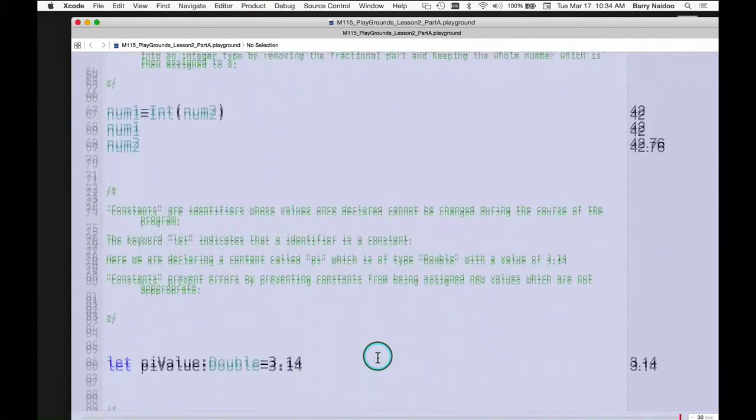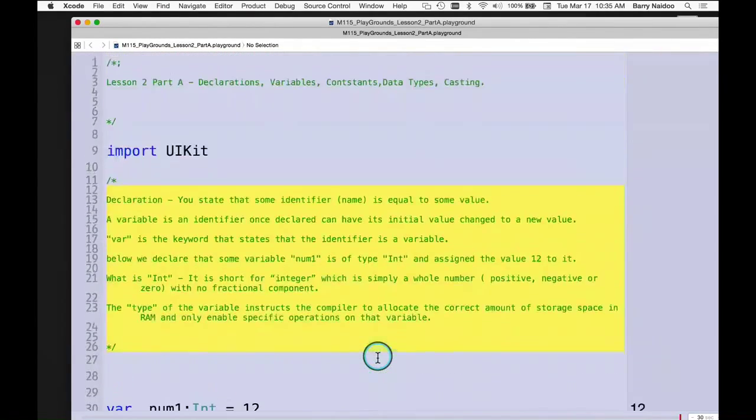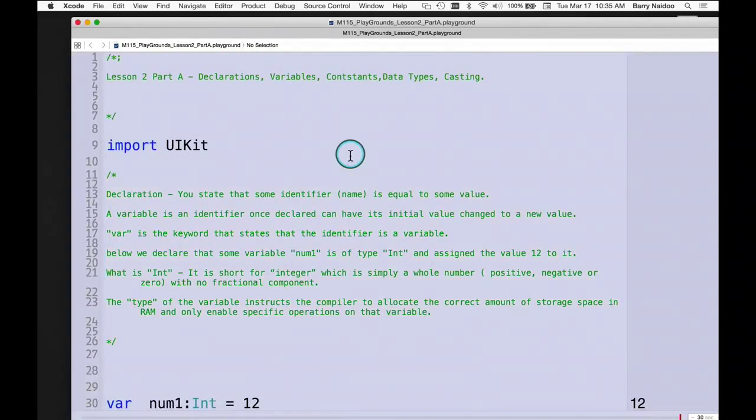I tried to keep each playgrounds file quite simple with a few concepts, thus not complicating things in each part of these lessons. So we tackle a few concepts and we build on those concepts. The best way to view these lessons is to load the playgrounds file that I give you onto your Mac, and then on a second screen, preferably an iPad, open up the iTunes U course and then watch the video.